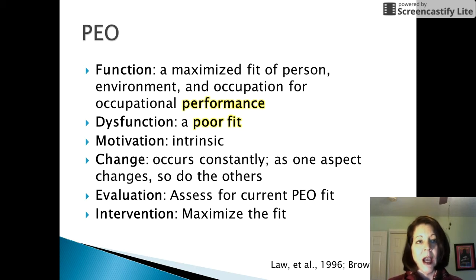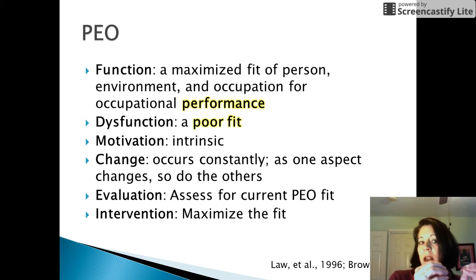So we're thinking about how can we pull the environment closer to the person's needs? How can we modify what the person is doing or how the person is performing to pull them closer to their occupation? So we're looking at all three aspects at once to try to maximize that fit. And I feel like in that way, this model is very unique in that it's trying to focus on all the aspects at one time. It's more of a broad approach.